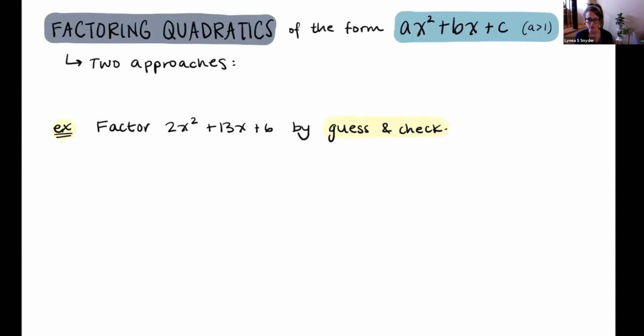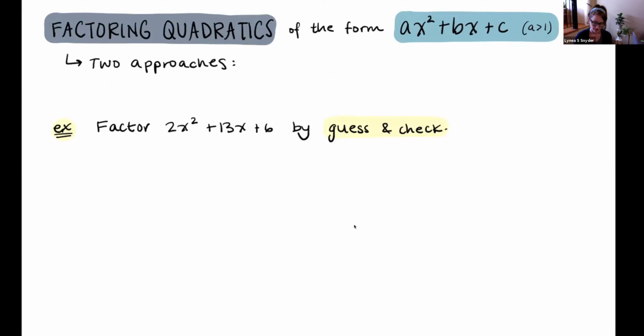Okay, so in this video, we will talk about how to factor more quadratics, but now we are not going to restrict that first x squared term to have a 1 in the front of it. We're going to look at how to factor when we have a quadratic that has a number in front of the x squared that is not 1, but is also not negative.